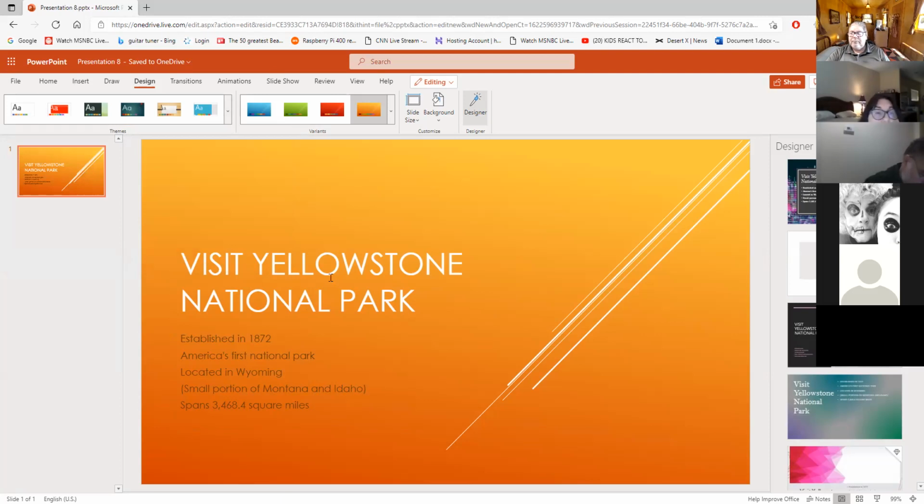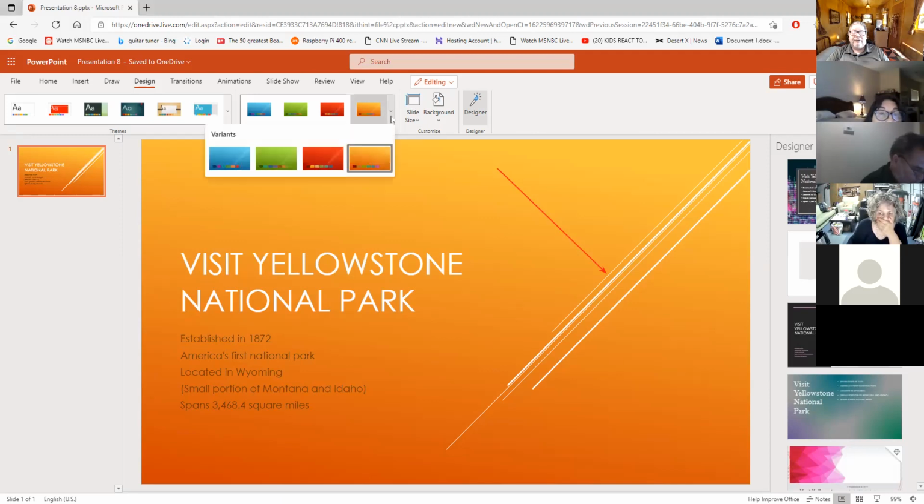Mr. Vasquez, my variant number 4 is gray. Then you're on the wrong design. No, when I hit the arrow, it still only has the full, oh, I see. So you should have the lines that you see here on my screen. These lines. Well, when I pick variant 2, where do you get 4? Variant 4, because there are 4 variants. I only have 3 variants. Because remember, you need to have your window maximized. You don't see all of them. Okay, sorry. You should have a little arrow that will show you all of them.